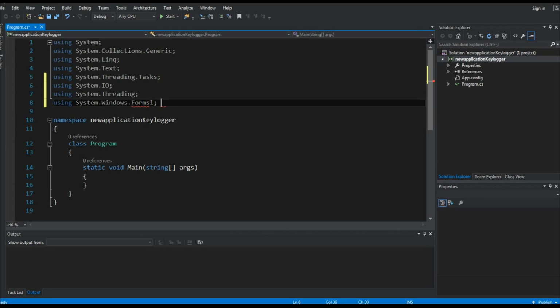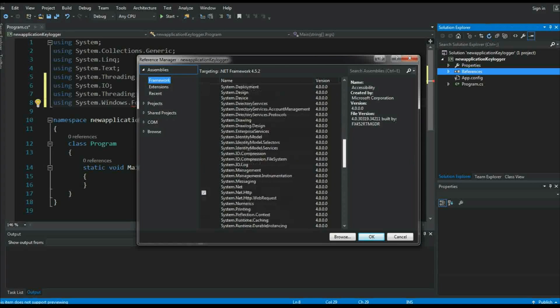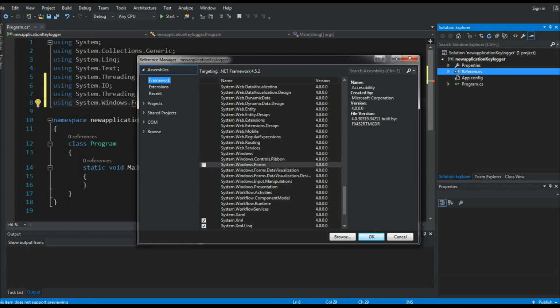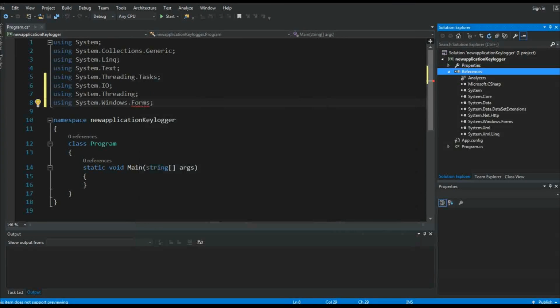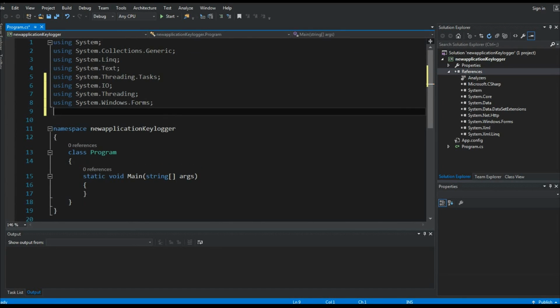With this it'll come up red, which means there's an error, but what you need to do is go over to your properties and right click on references, sorry, and then scroll down to you see System Windows Forms and add that, and then you just type it back out again. It should be good. Okay, we might also need using System.Runtime.InteropServices. I don't know how to say that properly. And now we should be ready to start writing our application.